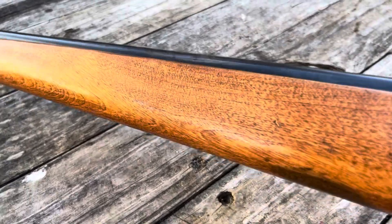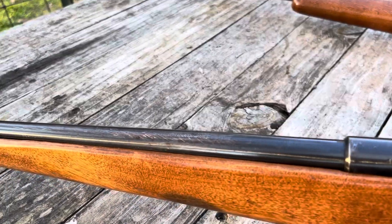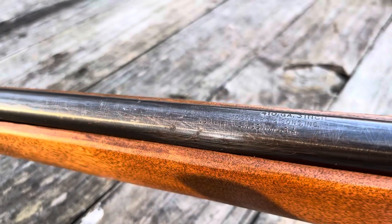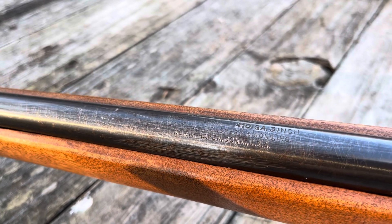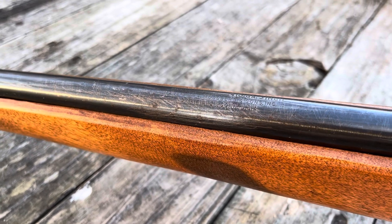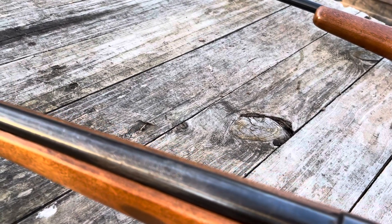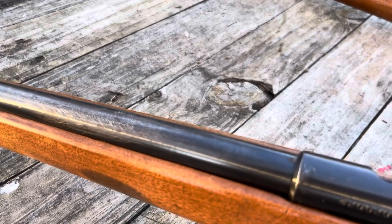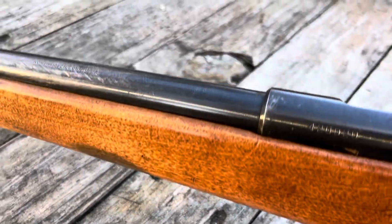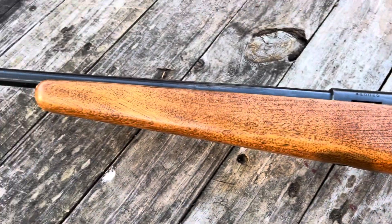Like I say, this is the new one I just picked up today from the pawn shop — $125 out the door. I think it was worth it. I couldn't let it stay there; I know these guns are great guns and they're very versatile. And this is a three-shot — both of these — two in the magazine and one in the barrel.